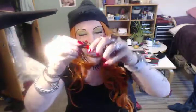The last one is the really red one that matches my cup. I didn't know what to say, so I said my cup, but it was true. Yeah, I'll try to do this a little nicer. See, this has good coverage, much better than the unregular colored ones, like green, blue, purple. But I'm red around my mouth, but let me try to cover it up a little bit and see how it looks.